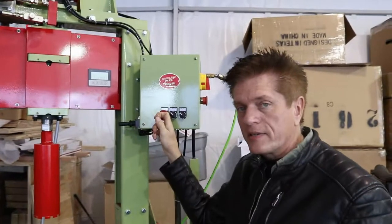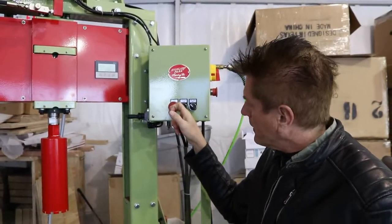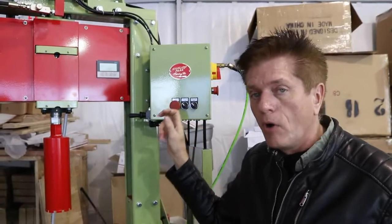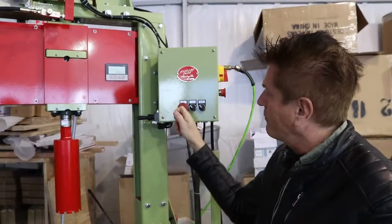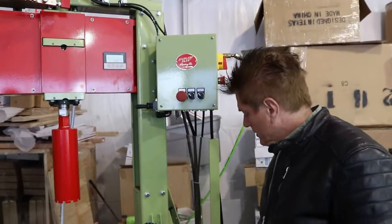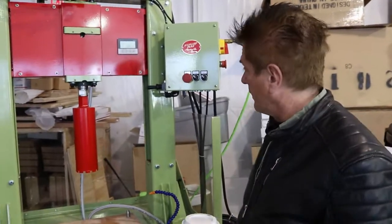The main control box is pretty straightforward here. There's a fast stop, and what this does is allow me to incredibly quickly stop the whole drill, using the motor for braking. So that's a quick, fast drill stop. We'll show you the variable frequency drive that we use on this, which is very, very clever.